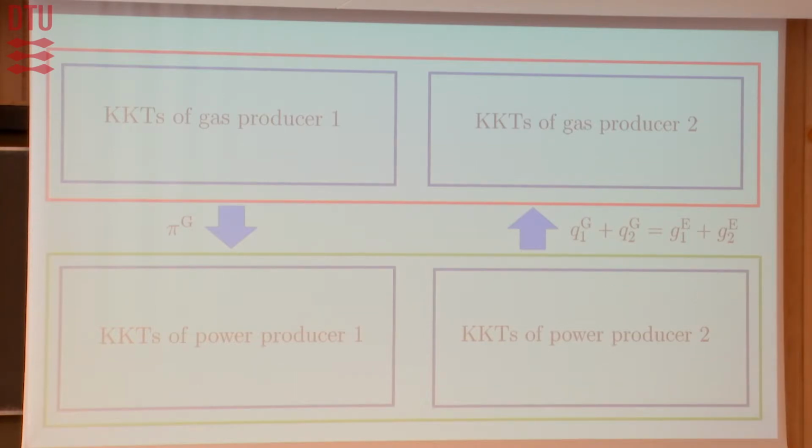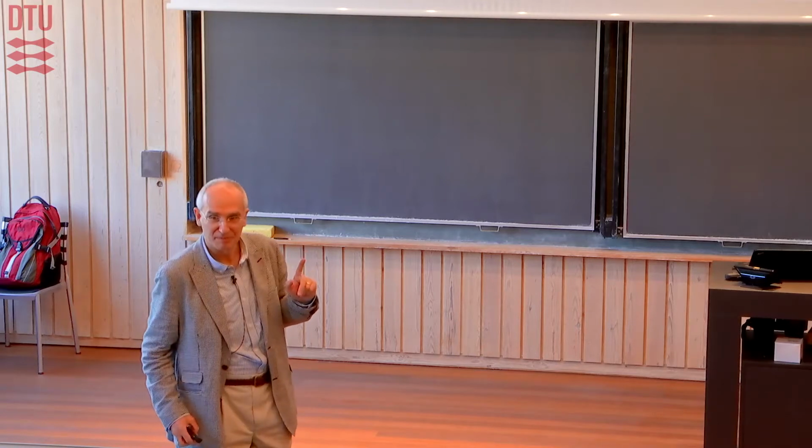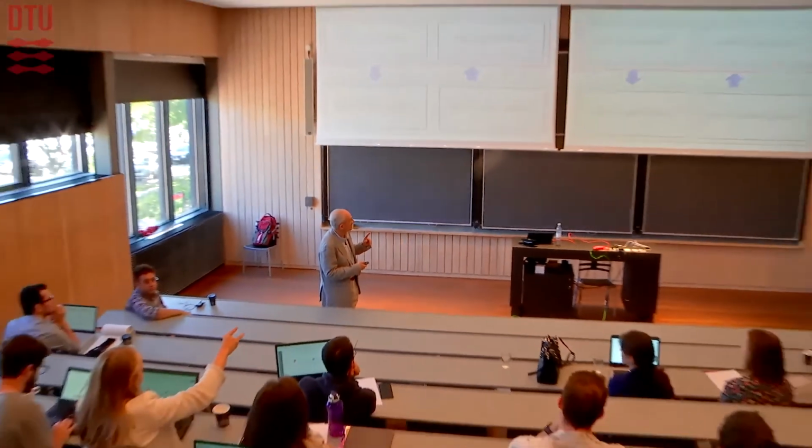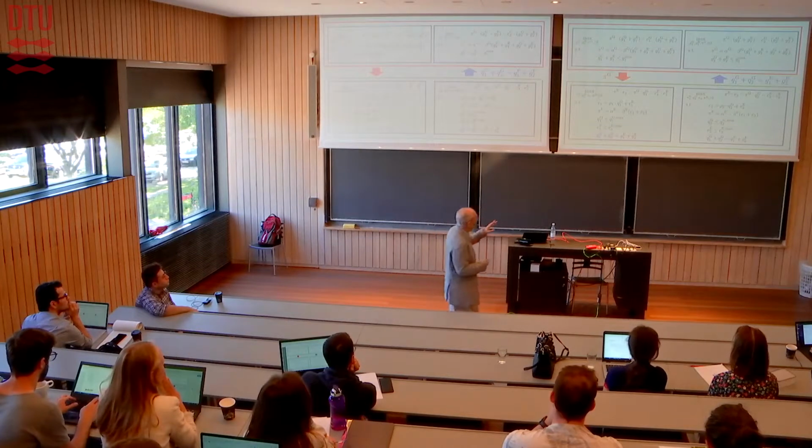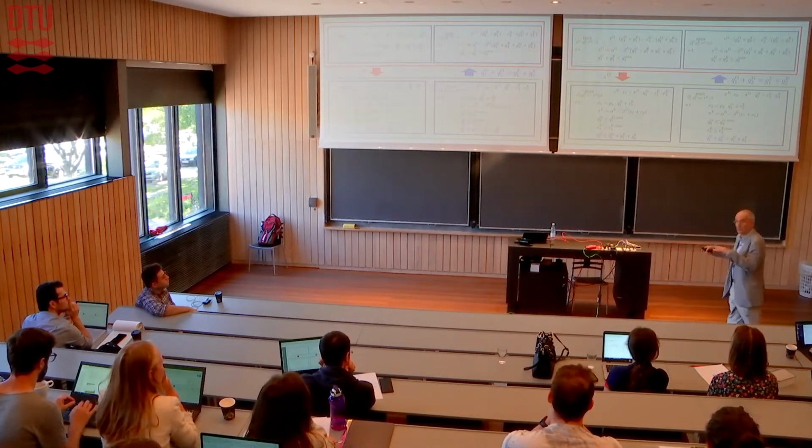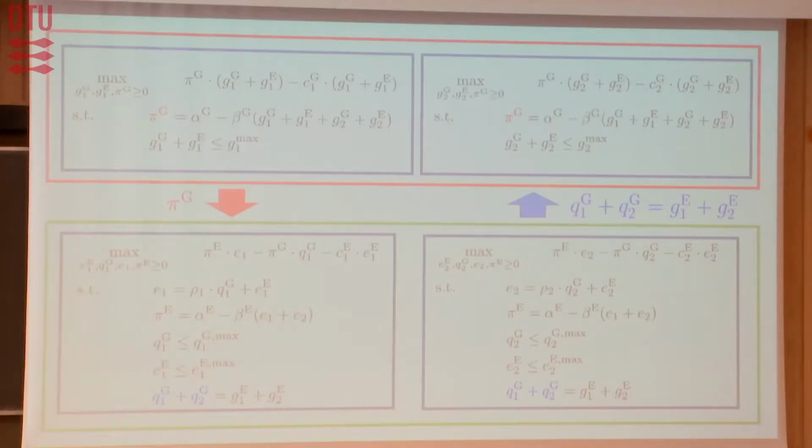Is it internal to the agents' optimization problems? It looks like in the previous slide that the power producers are the ones who... I think the important thing, because we have to take derivatives to get the KKT conditions, is to see which is the variable of what. And the variable of this problem is just, in this case, G1E. So this constraint, we can put it outside if you want, or we can put it inside every one of the problems. We can write the KKT of this, the KKT of this, and then write this condition.